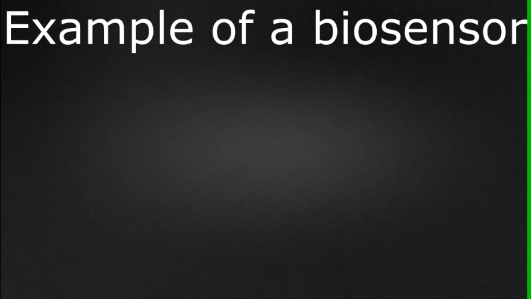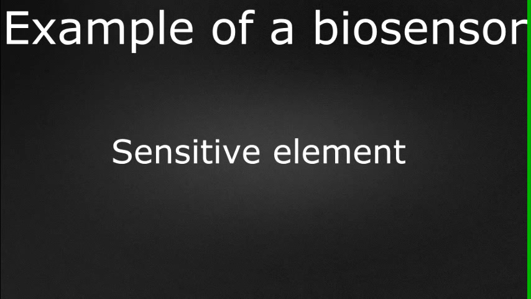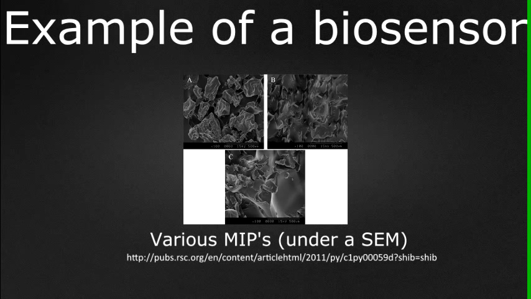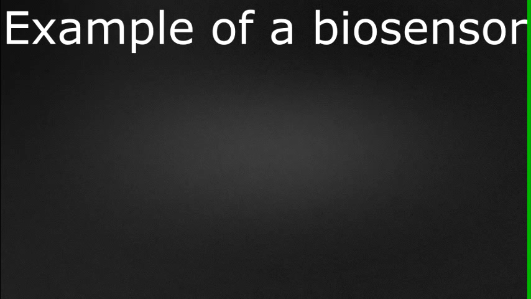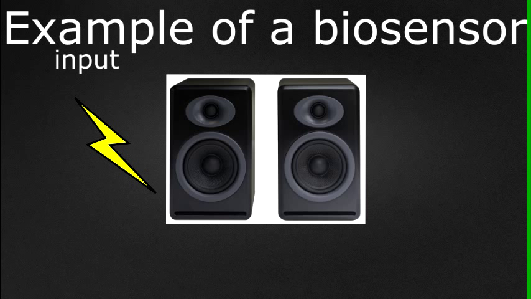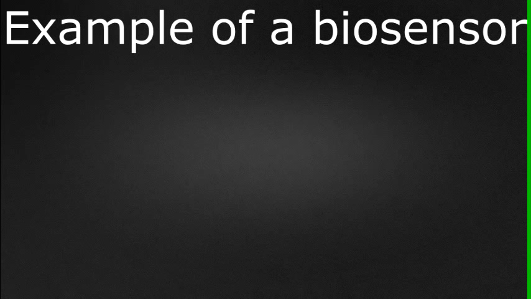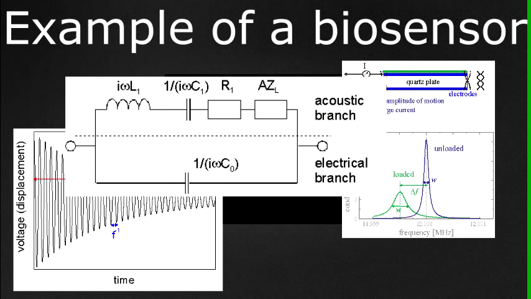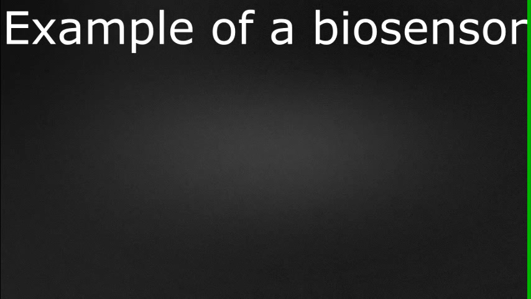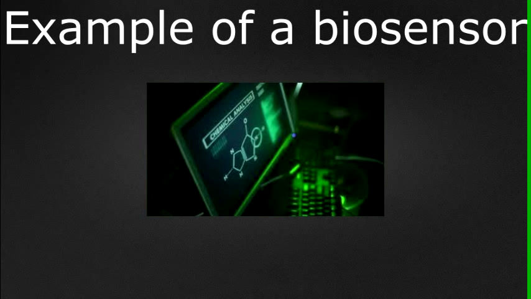So let's look at a biosensor. Well, a biosensor has three main things. Its sensitive element, which in this case for MIPs is the MIP itself; the transducer, which changes one form of energy to another. An example of a large transducer would be a speaker, where you have electrical energy turning into sound energy. In real terms for our MIPs we're talking about things such as quartz crystal microbalances and many complicated things you don't really need to know about at the moment. Finally, the detector is something that will read the electrical signal and process it, so this could be a computer or various devices.